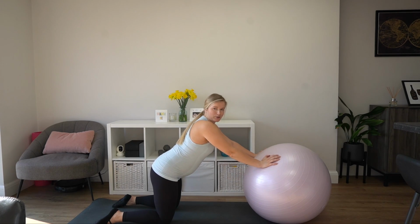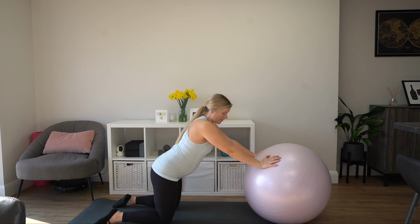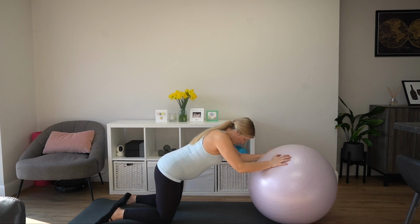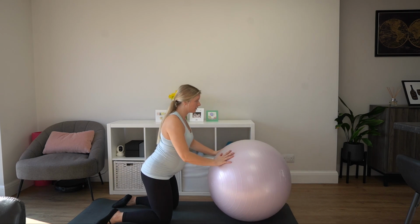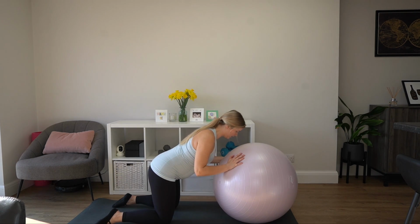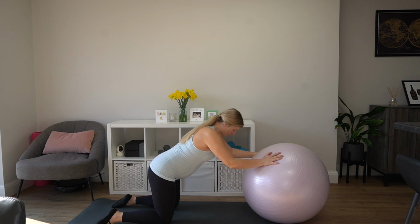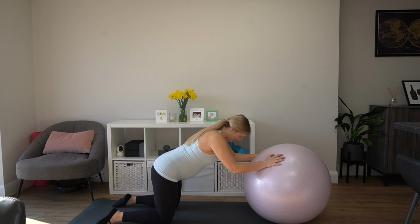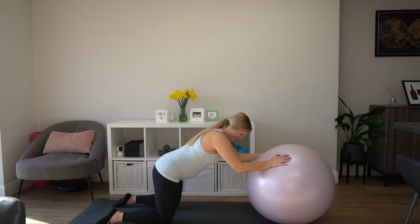So we're in like a little sort of praying position, dropping into the elbows and then coming back up. We don't want to put too much strain through our stomach, so just keep an eye on that, and if it's too challenging, we can just come up a little bit and do the same thing a little bit higher up. Otherwise, roll the ball away for a little bit more of a challenge. Inhale to come down, exhale, push those elbows up.